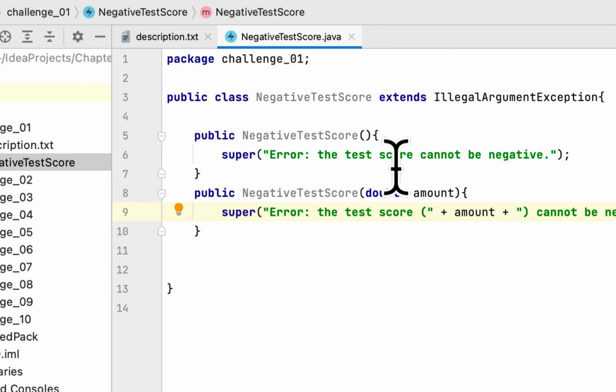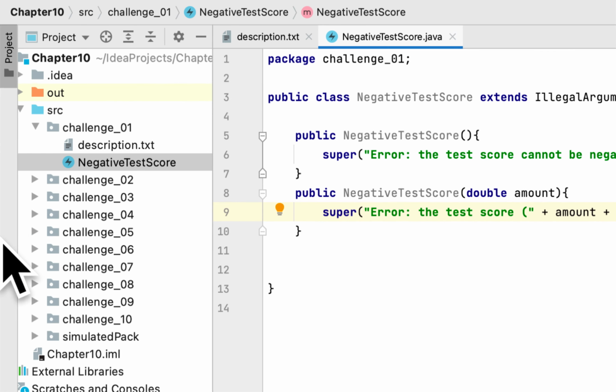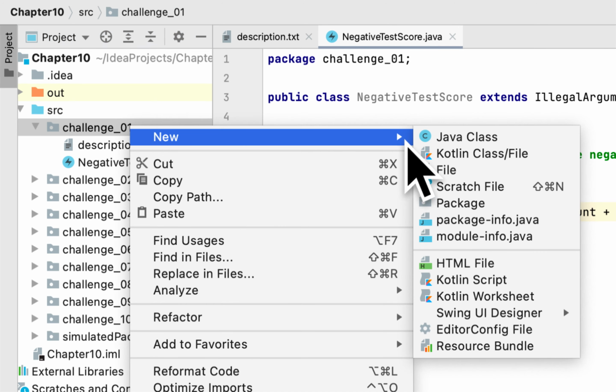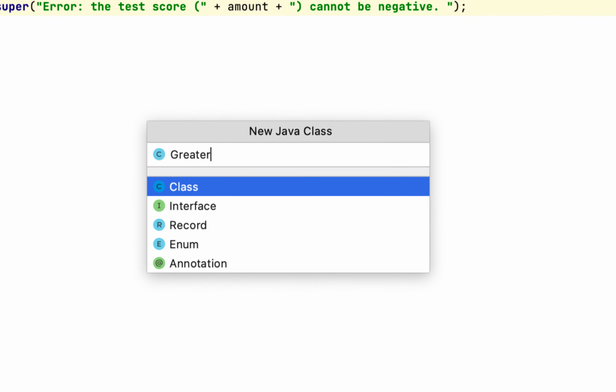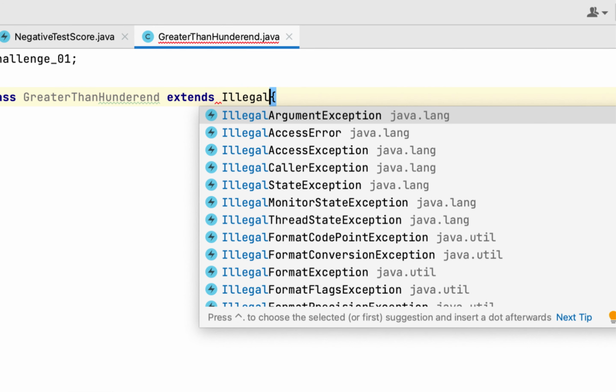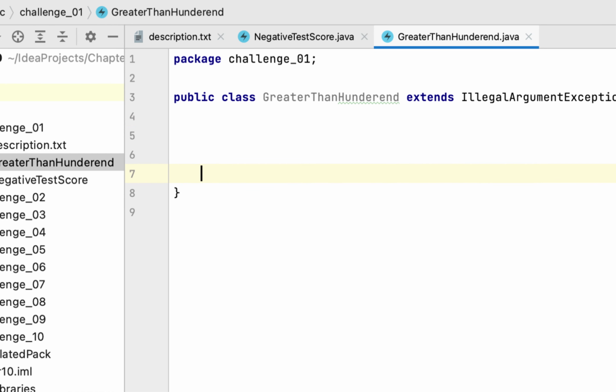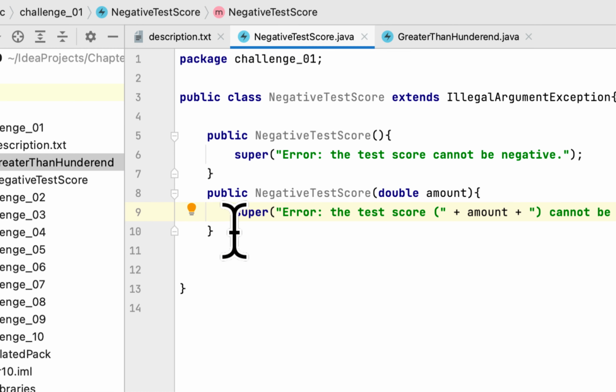So one constructor doesn't take any argument, and we will just display the message, and the other constructor will take an argument, and it will display the offending number, that is, the negative number in the array. Also, we have to create another class called GreaterThan100 that would inherit from IllegalArgumentException, and this class would basically be similar to the one we created here.